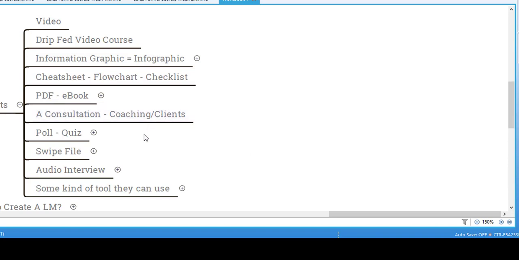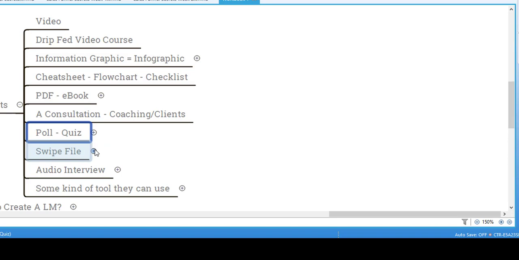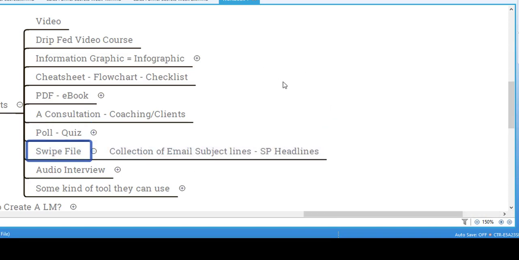Now, polls and quizzes work really cool, especially quizzes that are going to return information about people, because their favorite thing is themselves, and they want to learn more about themselves, and then you can have them fill out these polls or quizzes and then just email the results to them. So you know that people are going to be more apt to go and check it if it's something about themselves. Right? The next thing is some type of swipe file. A collection of email subject lines is one that I've recently put out that's been working well. Anything where you've got a collection of things that you've done, something where people can refer to it over and over makes for a good one. That's why swipe files work so well.